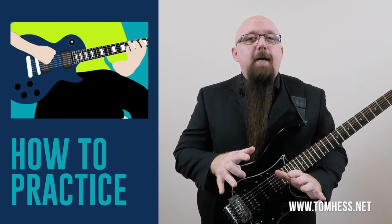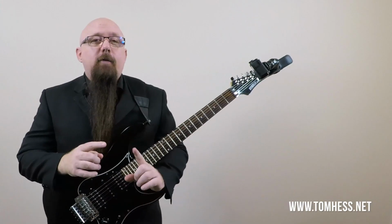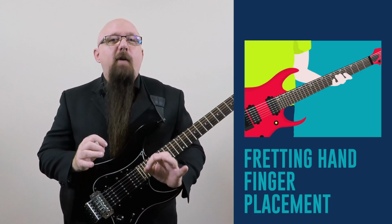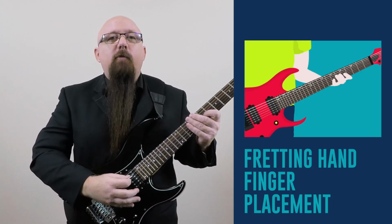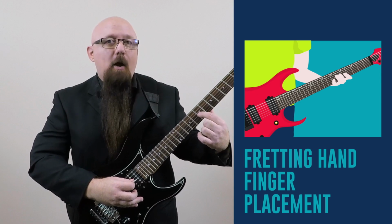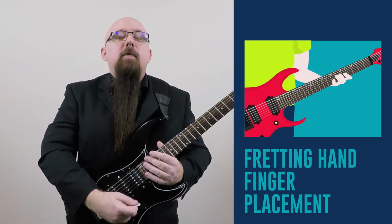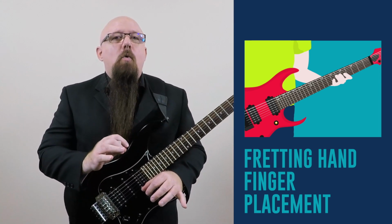Here are some additional ideas that will help you increase your guitar sustain that weren't explicitly mentioned in the video. The first one should be really obvious, but we're going to go over it anyway, and that is fretting hand finger placement. If you put your finger on the fret and you're not solidly pressing down because your finger is either hanging over the fret wire or is too far away from the fret wire, then you're going to have a little bit of buzzing in the note, and the note won't ring clear.